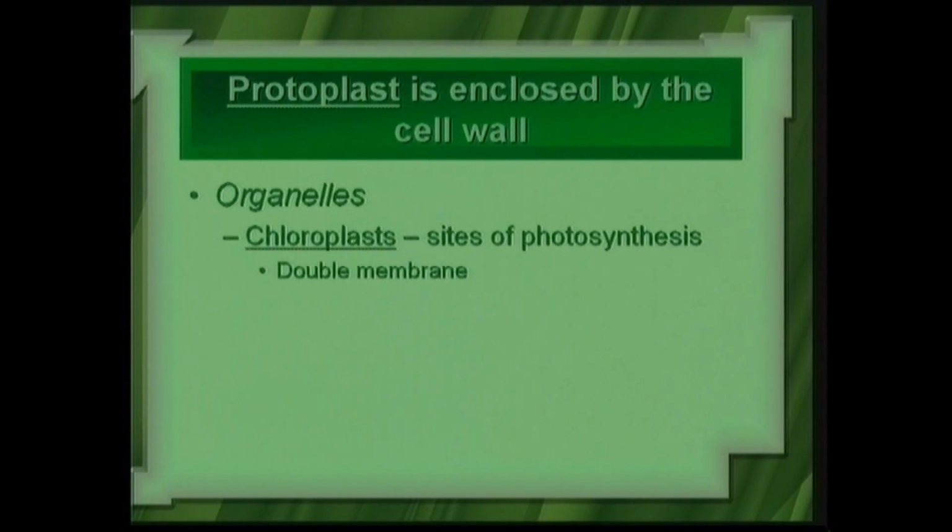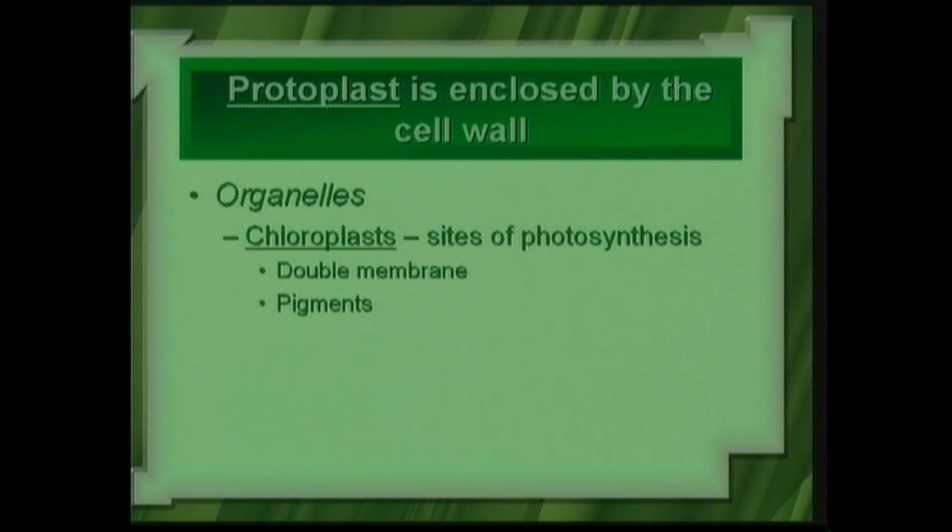Recall that photosynthesis is responsible for all the food that we eat. All the food that we eat basically comes from photosynthesis when you trace it back far enough. Remember, you either have plants that we eat or we eat animals that eat the plants. Either way, in fact both. So chloroplasts are where photosynthesis happens. Very, very important. Another thing about chloroplasts is that generally they contain pigments.